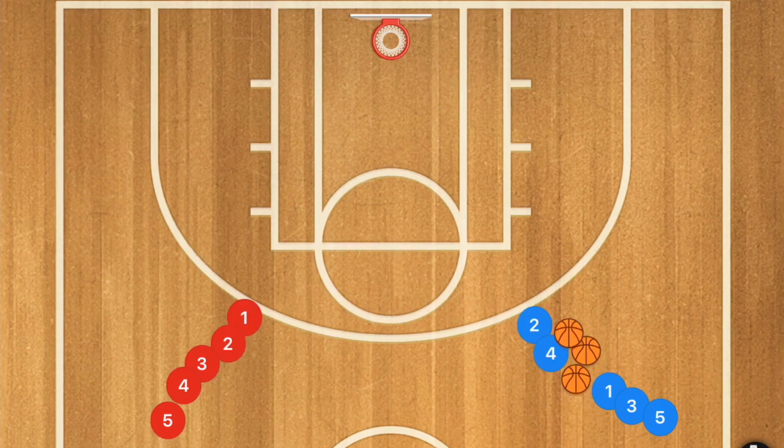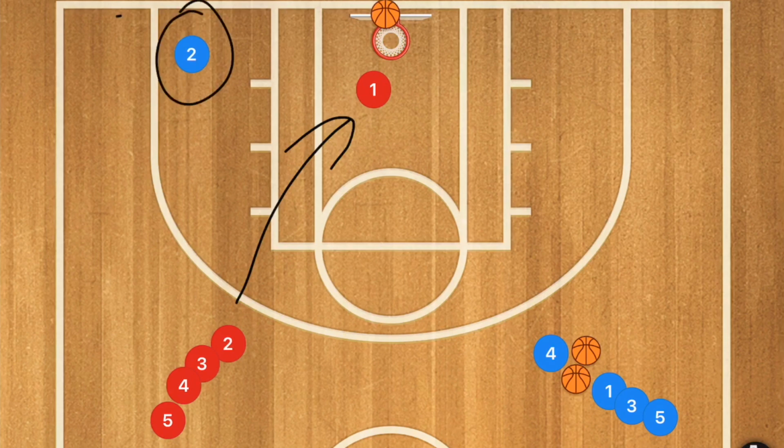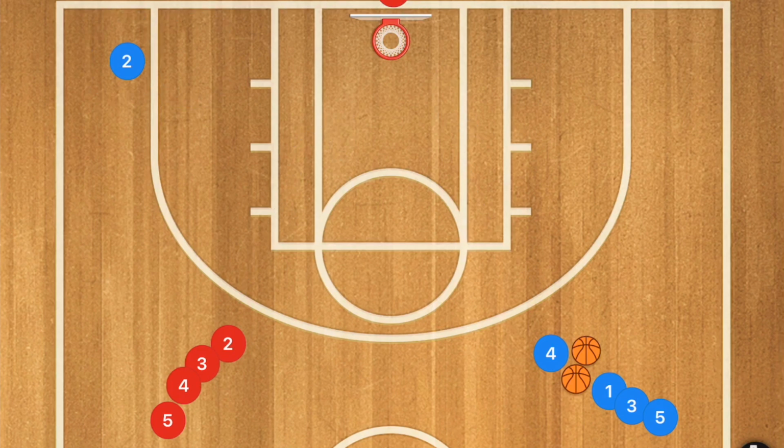Now this next drill, we're going to have the first person in line go in for a layup and the first person in this line to go in for the rebound. Player 2 is going to hit that layup and he's going to then step out for a mid-range or 3-point shot on the opposite side. Player 1 is going to get that ball. He's going to go behind the backboard. This is important because we want the next players going at this point. Player 1's going to pass out and he's going to take that shot.